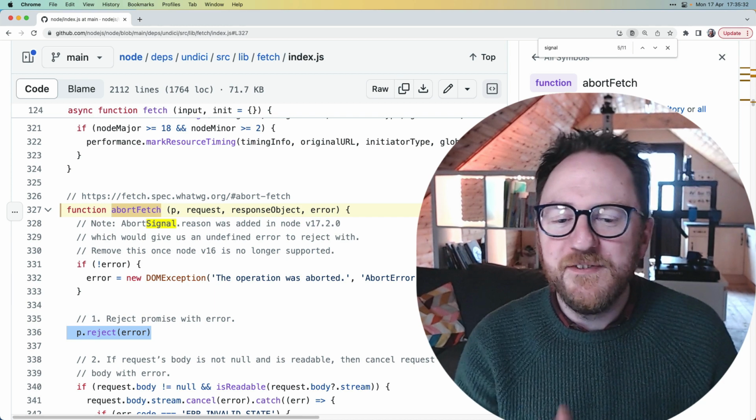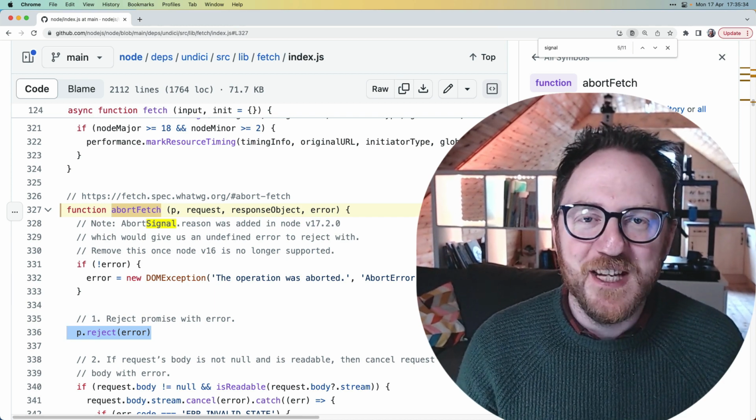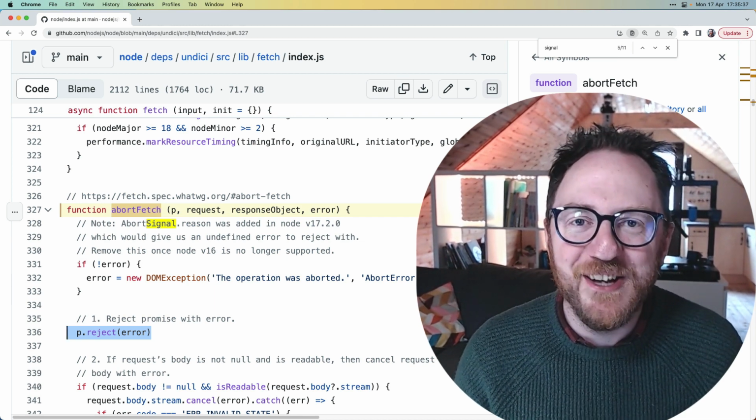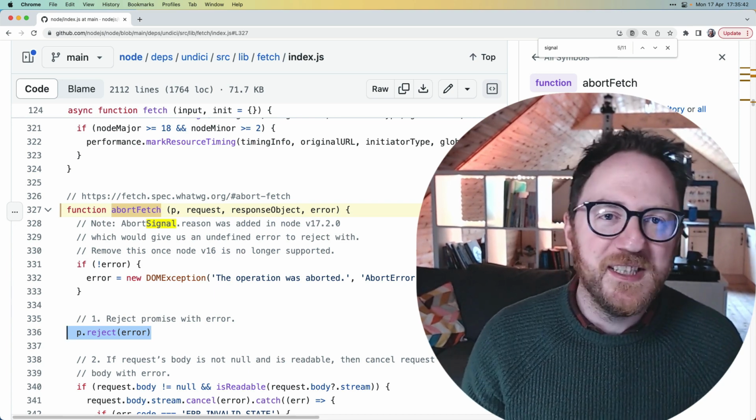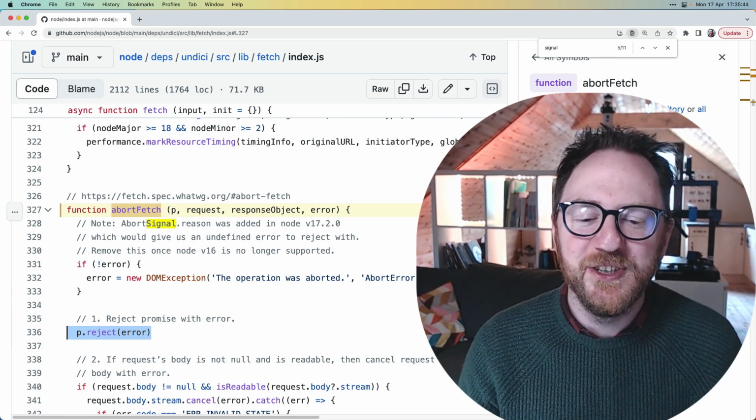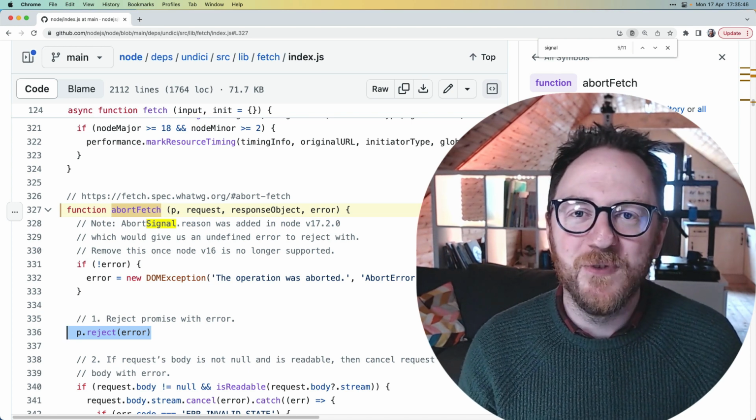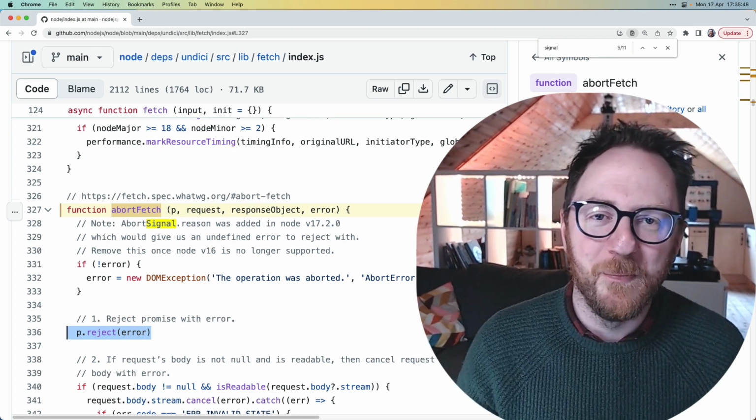Well, hopefully you've got a glimpse of the power of the Abort controller and can begin to love it as much as I do. Let me know if you find this helpful, and if you've got more examples of the Abort controller being used in your project or projects you've worked with, then comment down below.